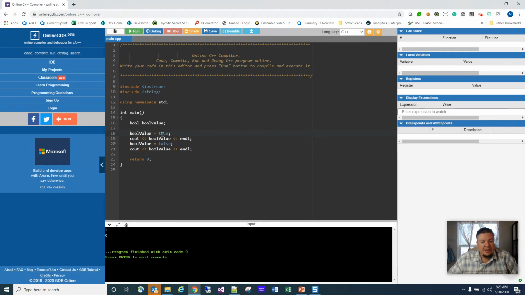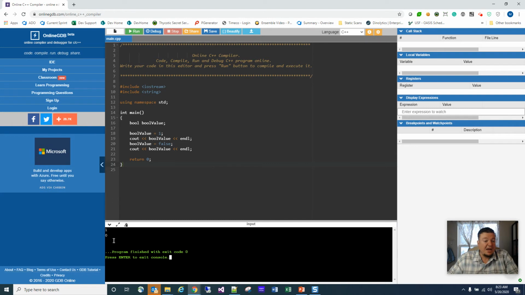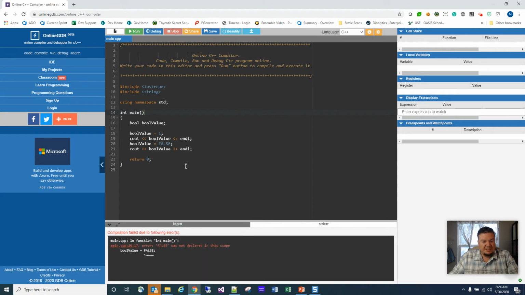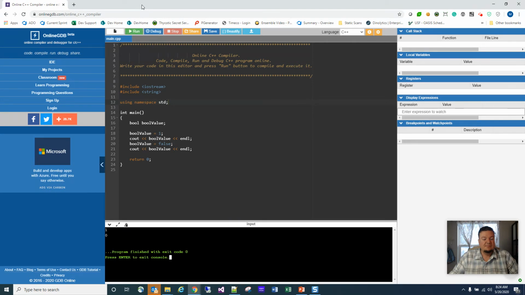Boom. But because this is represented as a bit, we can also just say 1. Run this. You get the same thing because behind the scenes, false is truly being converted to a 0 as a bit. So that's why we're seeing that. Also, depending on your compiler, in this case all lowercase or all uppercase will work. Oh, nope, see, it doesn't even like that. There you go. So it wants all lowercase in this.